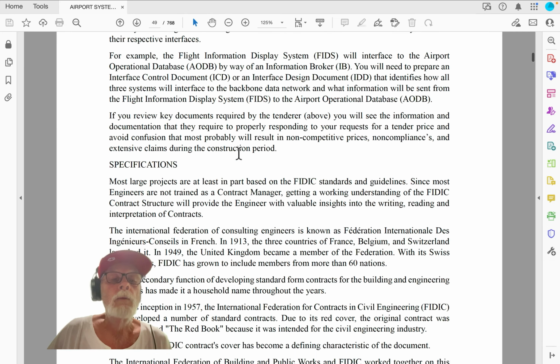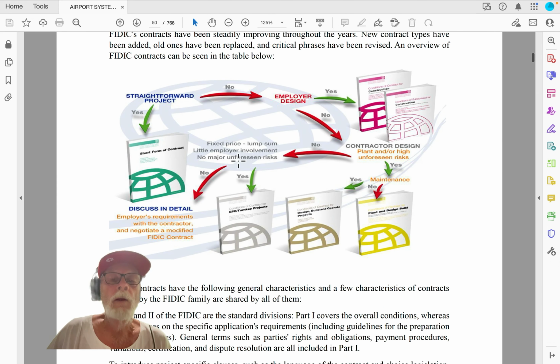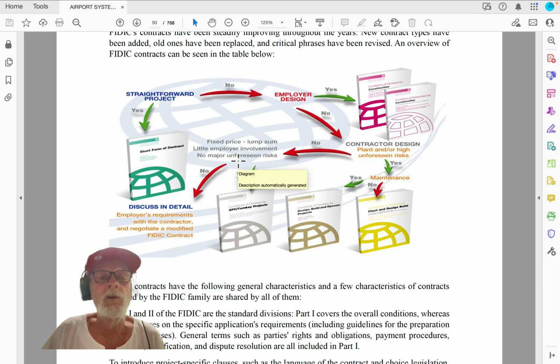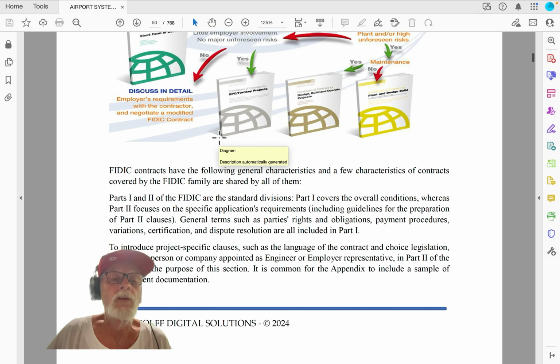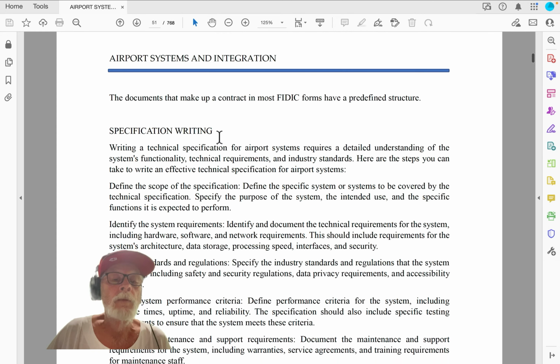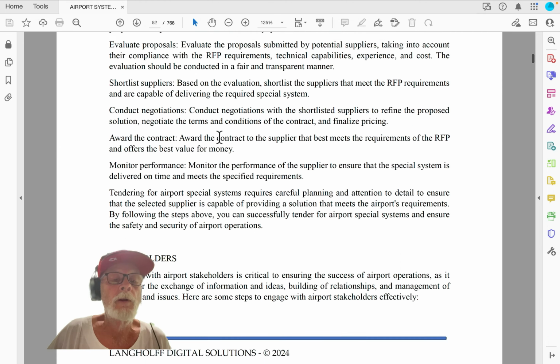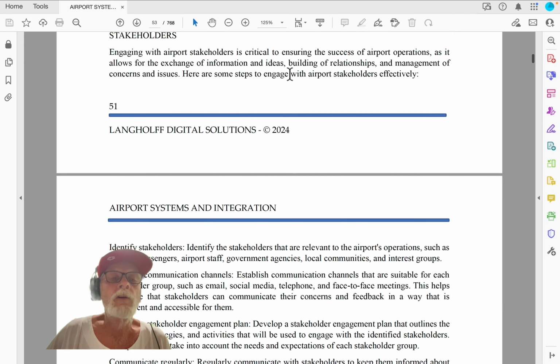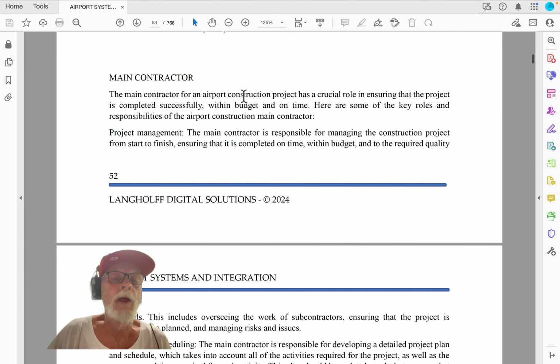And so we talk about the specs and how to write them, how to organize them. I particularly like the FIDIC style of spec writing, general, products, and execution, because the general and execution are going to be fairly similar. It's the products that you'll have to do just-in-time selection of. Okay, you have to learn how to write some specs. You'll have to learn how to tender it. Again, the stakeholders is very important. Very, very important. And then there's different types of contractors.